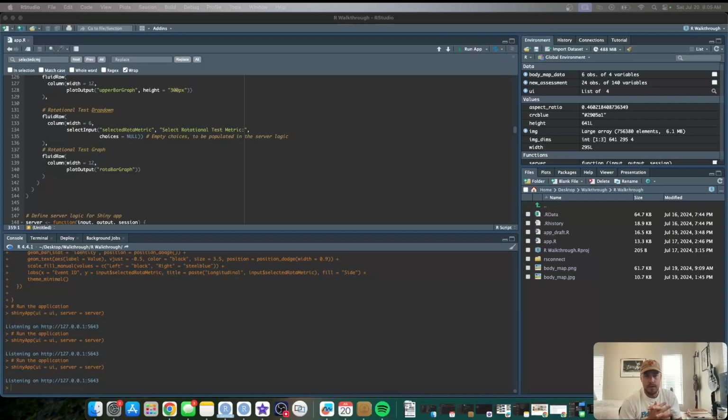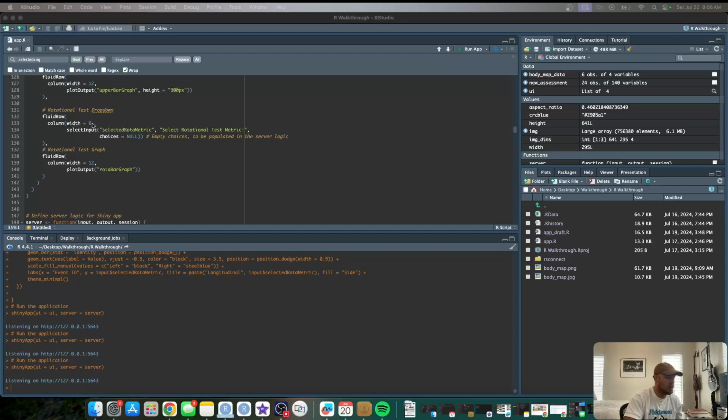All right, so I actually did forget one thing that I want to do, and it's regarding the rotational test. So we do have a left side and a right side. What I want to do is be able to select that med ball hitter style shot put peak velocity, and then I want it to show me the left and the right sides for that event down at the bottom. So we're going to need to do a couple of things here.